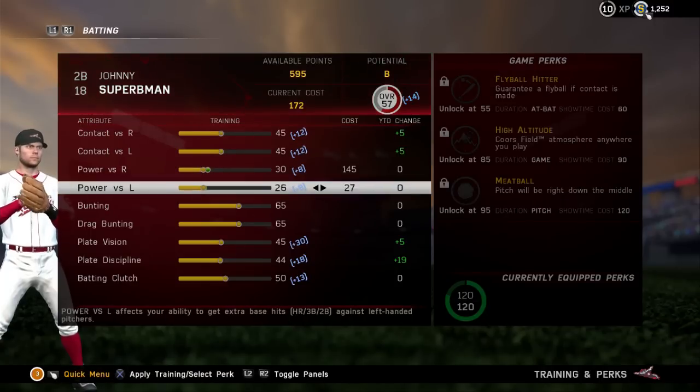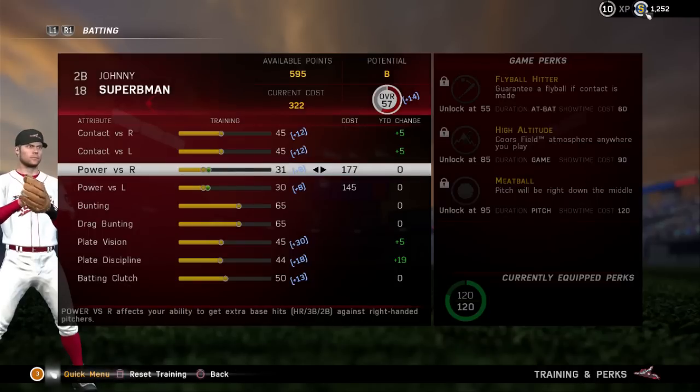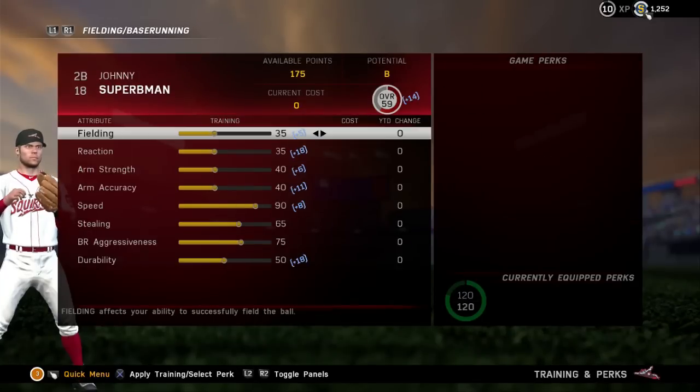I'll get the power up to like 30s. So let's just get them up a little bit. Let's get up to 32 each. Can I do that? Yeah, because 32, now my power is at least at 40. What that will do is if I get good contact with an X-swing, I should be able to send the ball into the deep gap or over their heads if they're playing me shallow. So I'll get that up there. There you go. 175 points.